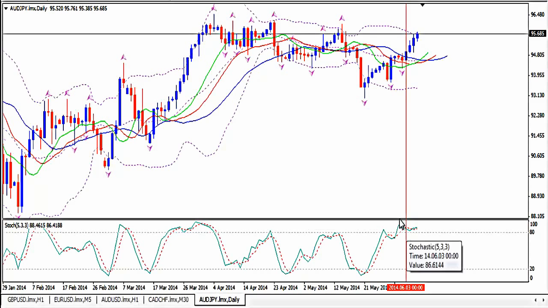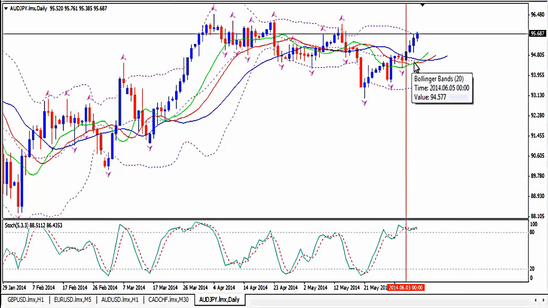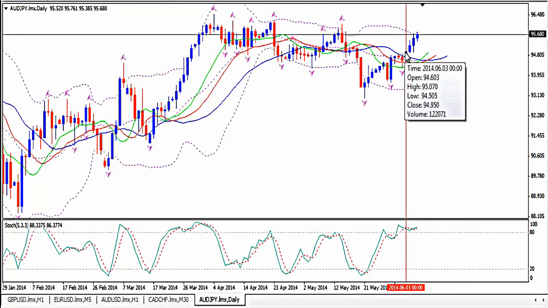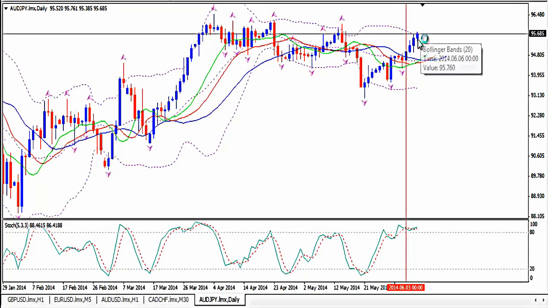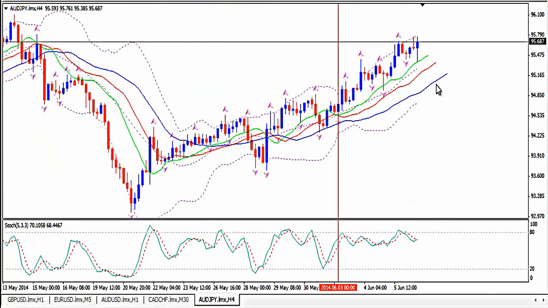Stochastics were going up, and we had one bullish candlestick crossing and closing above the alligator's lips, which is the green line, and we could have entered then. But now it's not the right time. Even if there is a boom, a breakout, we should wait patiently for a correction before we enter. So let's go to the H4 time frame.